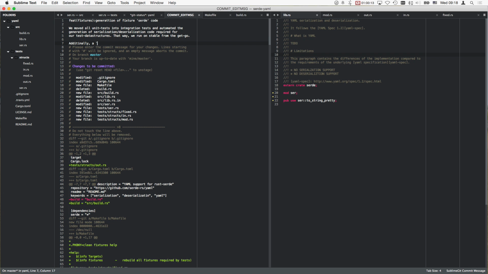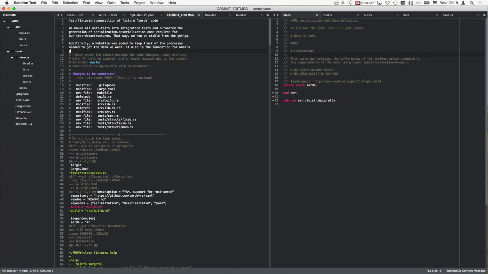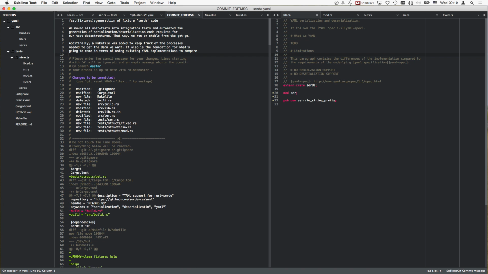Additionally, a makefile was added to keep track of the processes needed to get the data we want. It also is the foundation for what's going to come in terms of using Python or using existing YAML implementations to compare with our one. I think that's a good thing.